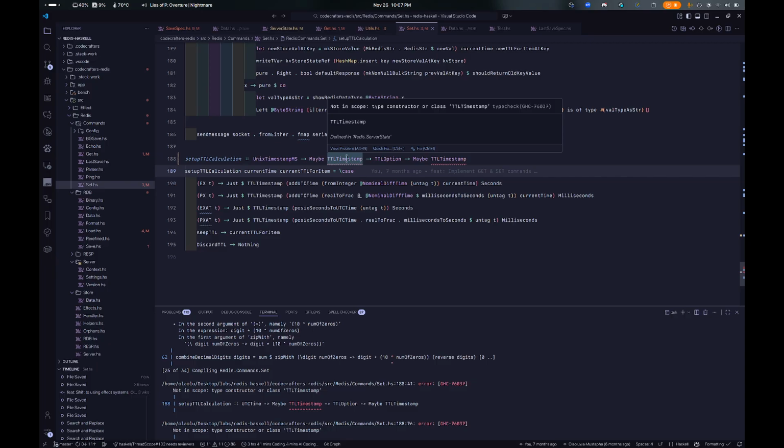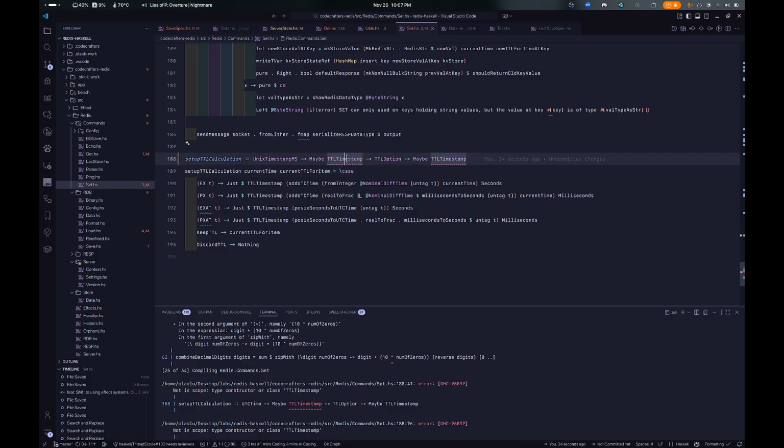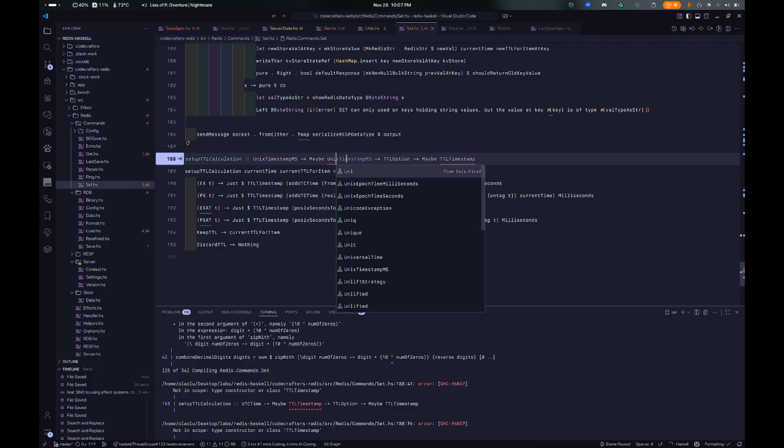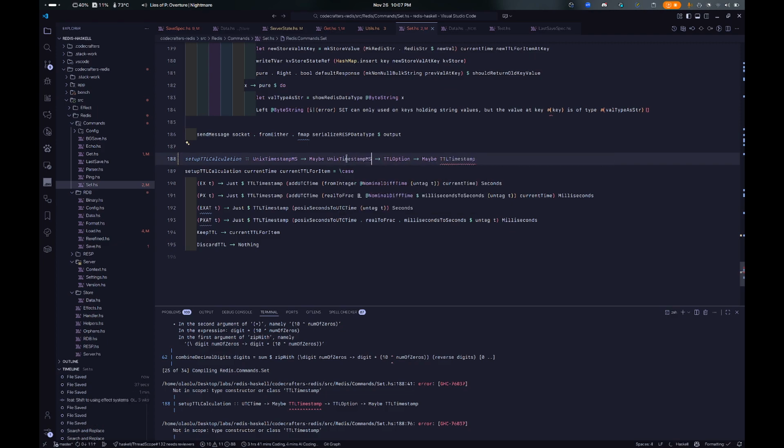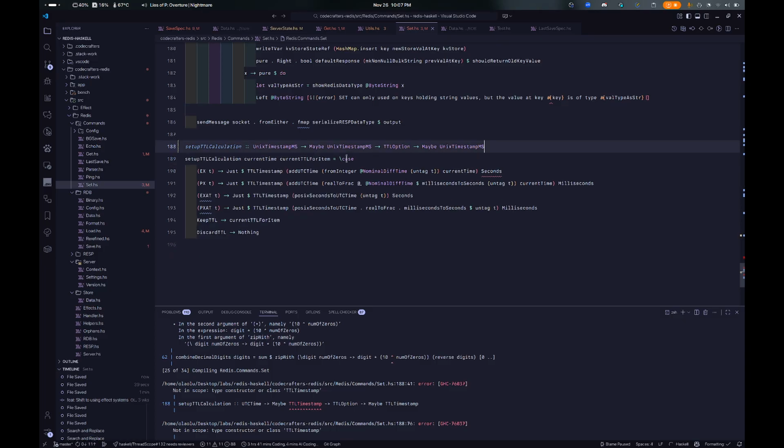Maybe, just maybe. Oh, we probably want Unix. Yeah, probably don't want no TTL. We don't want no TTL here, son. Don't give a fuck about that. No, no, boy, no, boy, no.